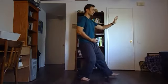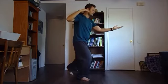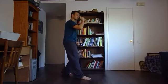Okay, scoot forward a little bit. Then I do the same thing one more time on the right side. So right palm comes up, I turn to the left, take a step back, shift the weight, push. Okay. From here I do diagonal flying.